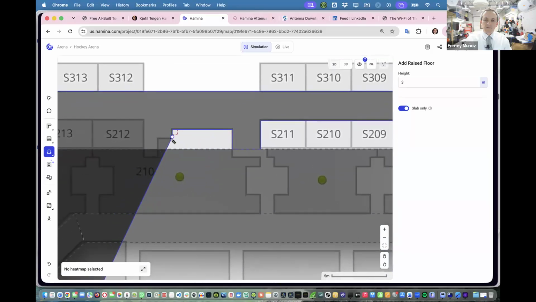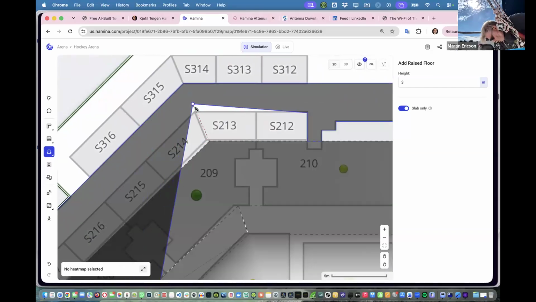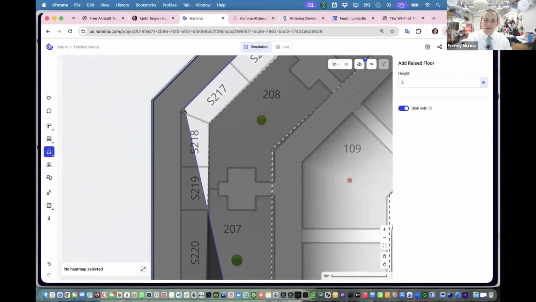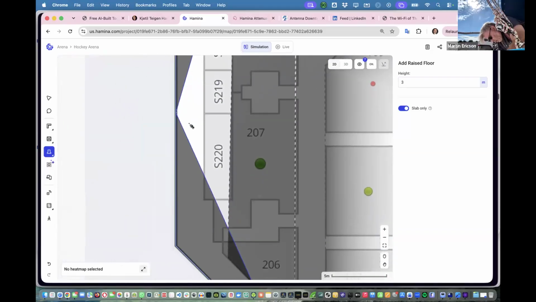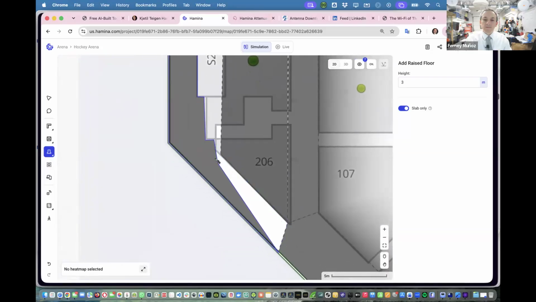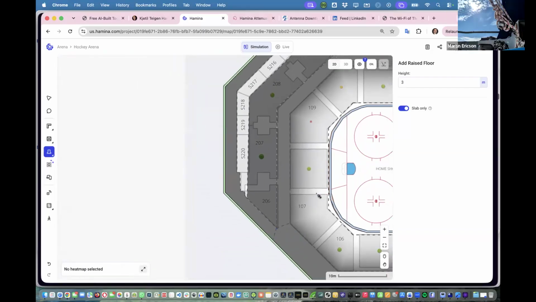I know, not the most exciting thing to watch somebody else do all the clicks. Click. Let's come over here. Click. Click. Click. And tomorrow or the next session that we do, since we're going to be using multiple floors, we will not have to draw all of these things because the floor is just going to be part of that, and then click and then right click. Here we go.